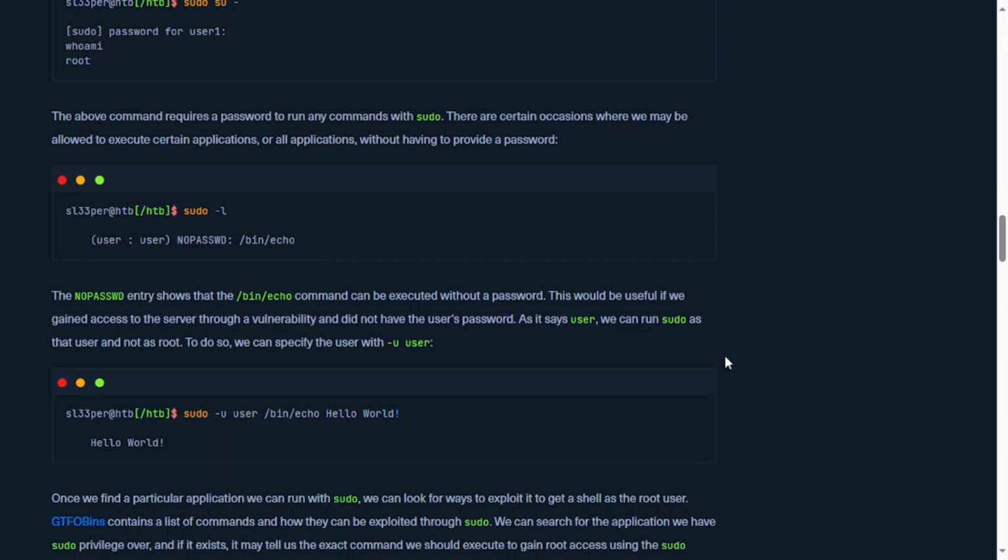This would be useful if we gained access to the server through a vulnerability and did not have the user's password. As it says user, we can run sudo as that user and not as root. To do so, we can specify the user with -u user.